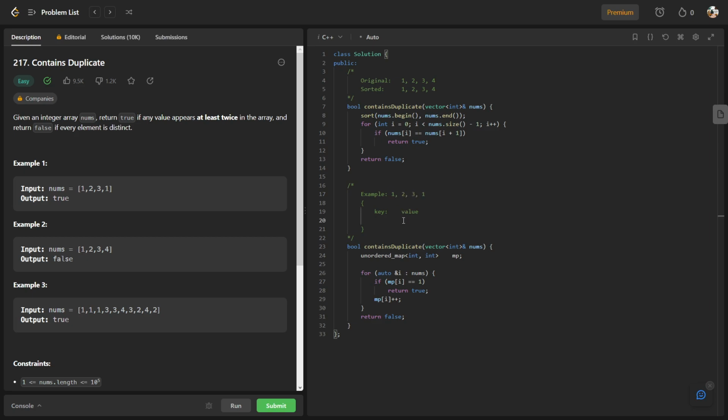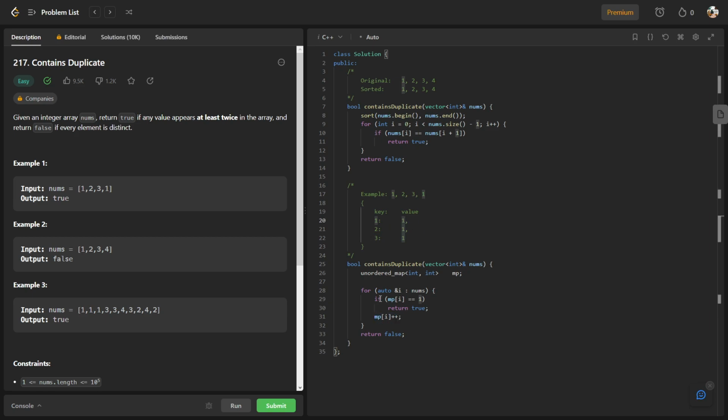Then the map will have 1, and the value is 1 since there's only 1 so far. Then 2, 1, 3, 1. Since in a map every key is unique, the value will just increase.